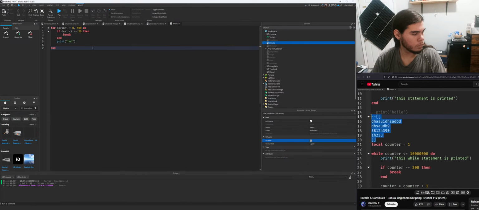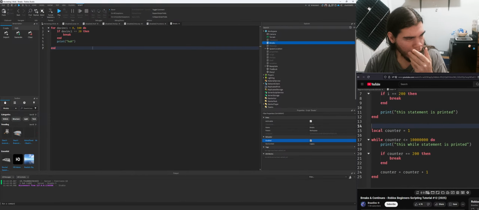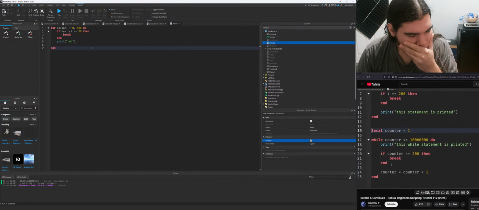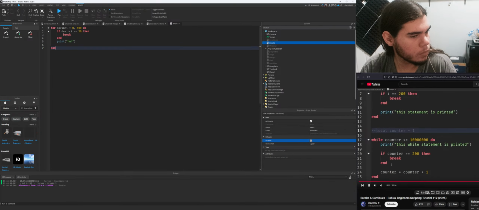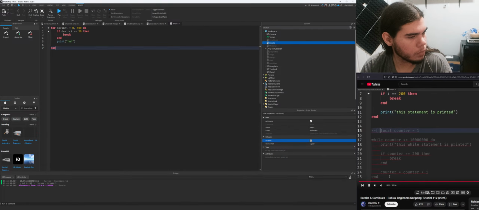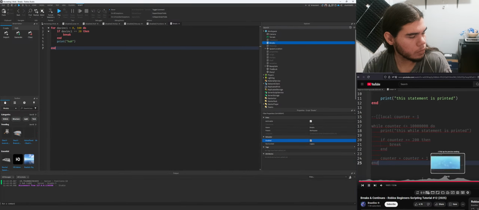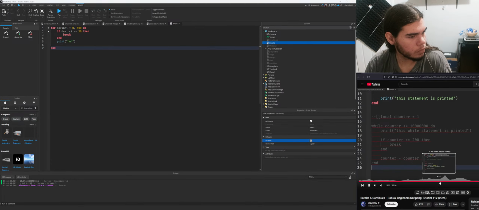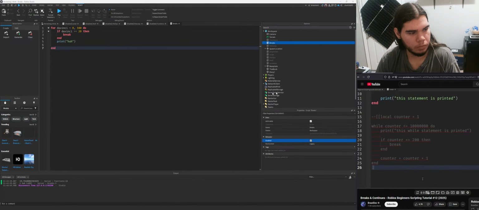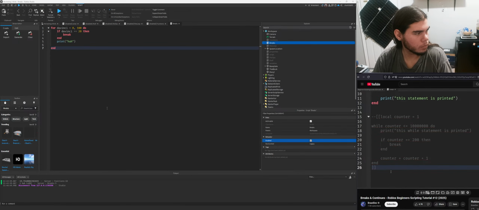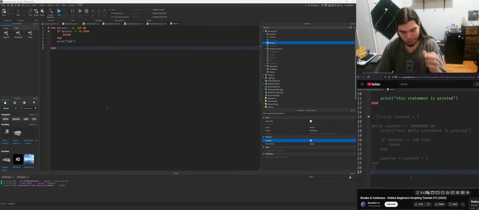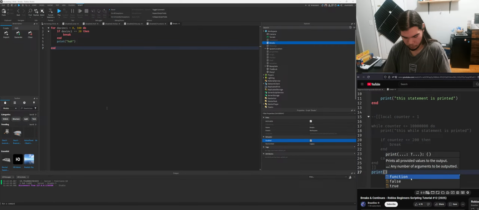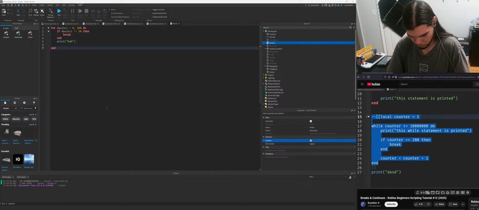So now, with that in mind, we can comment out this while true do statement if we don't want to execute it by putting in 2 dashes just like this, and then the hard bracket, and then we're going to add 2 hard brackets at the end. So we're going to drop a line and then add the end bracket and then another end bracket just like this. And as you can see, this code block is now commented out, and we can put down more things inside of here, and this is not going to be executed.